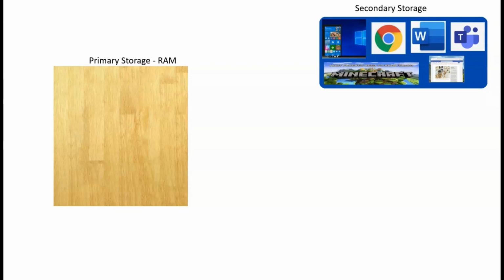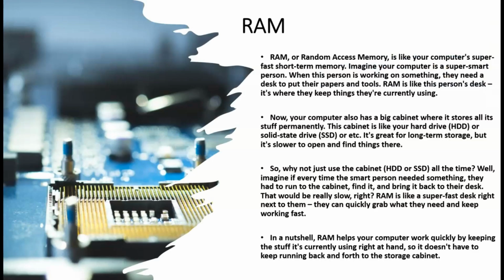A very short introduction, notice why we need that: RAM is super fast, and when working with the CPU it is able to keep up, while secondary storage is way slower and cannot communicate with the CPU that quickly. So we understand why RAM, what the use of RAM is, and why it is temporary, and also there is some more information about RAM, and that's the end of our story.